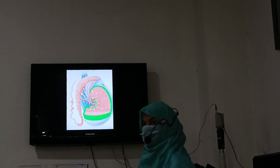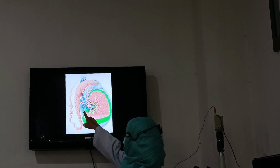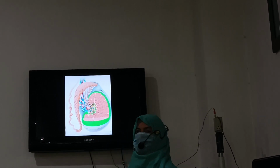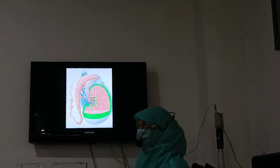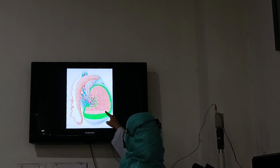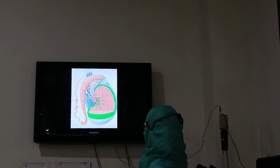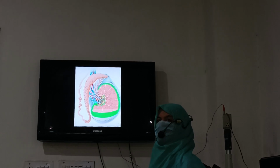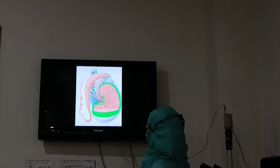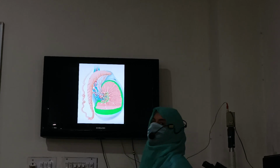And you know the capsule is made up of dense irregular connective tissue, right? So this capsule becomes thickened posteriorly near the mediastinum or hilum region. And you know that the hilum is for the entry and exit of ducts, artery, vein, lymphatics, whatsoever. And this capsule gives septa towards the other edge, and in this way it divides the testis into so many testicular lobules, right? And each lobule is filled with so many folded, convoluted tubules called seminiferous tubules, right? Then there is the interlobular connective tissue around them, and of course it is very well vascularized, right?